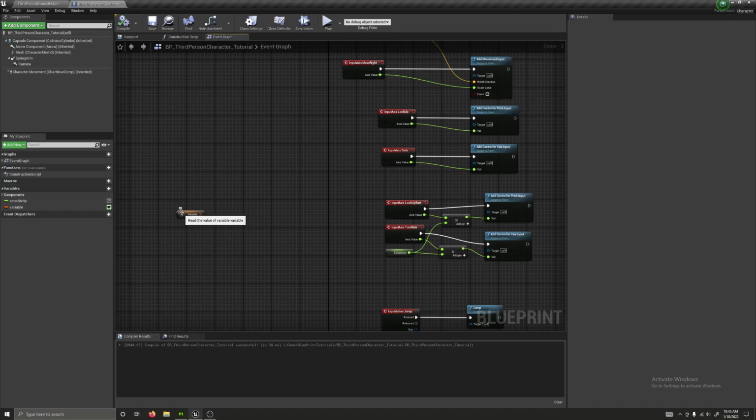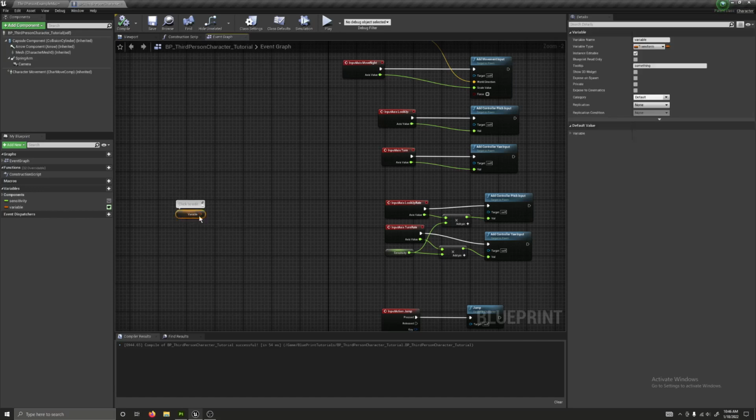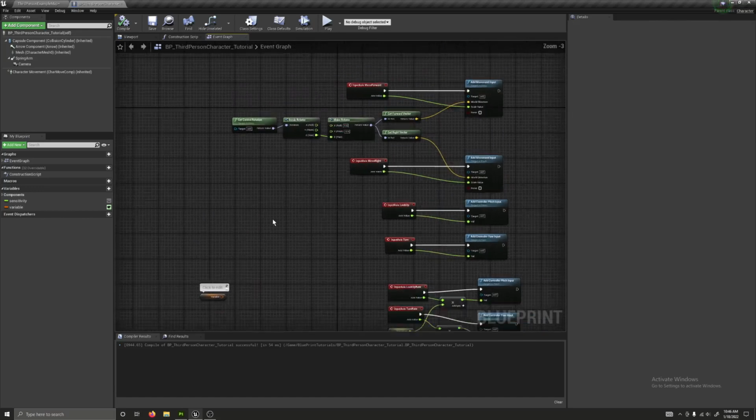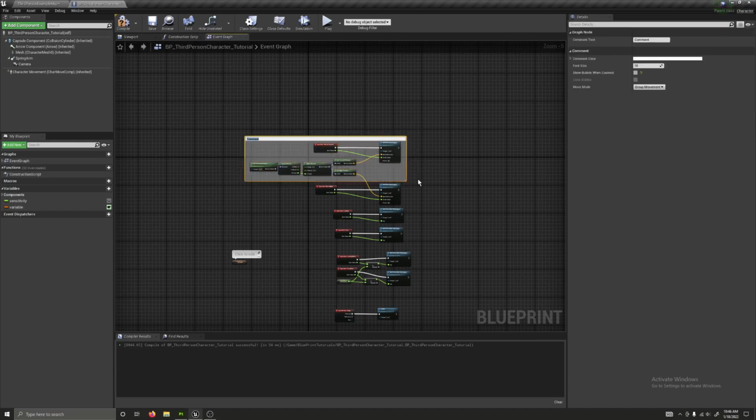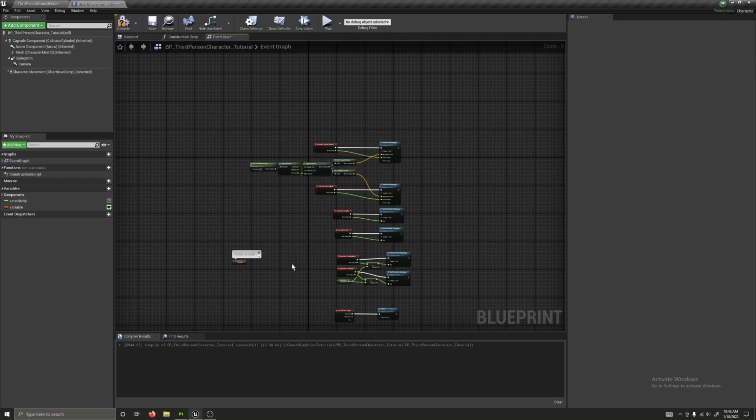But also, if you hover over a variable, you might see this little button here that says toggle comment bubble. You can click that and you can add a comment to the variable. Then you just type anything in there, and that will just stay above the variable, so it's another way of keeping notes inside of blueprints. And on that note, you can also create a comment around any group of nodes by highlighting them, pressing C, and you can type something in. It's a great way of keeping your blueprints organized.